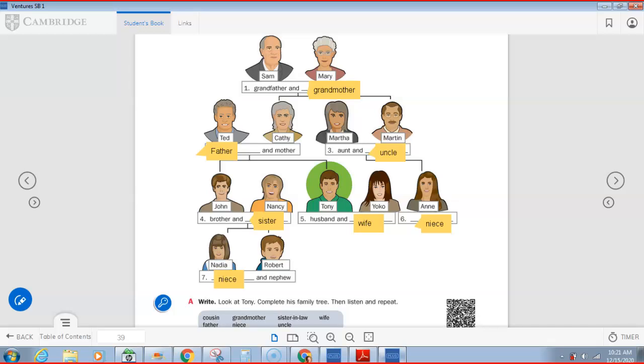It looks like you've got father and mother of these 2 children who are a brother and a sister, Nancy and John. It also looks like you have a niece and a nephew down here, Nadia and Robert.